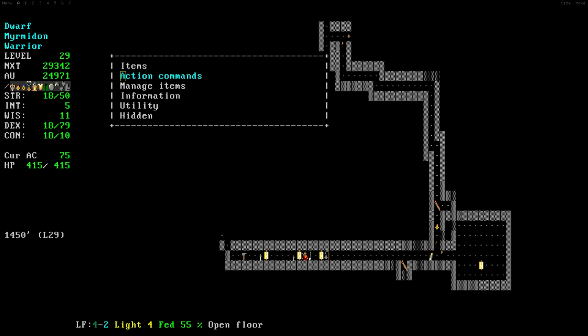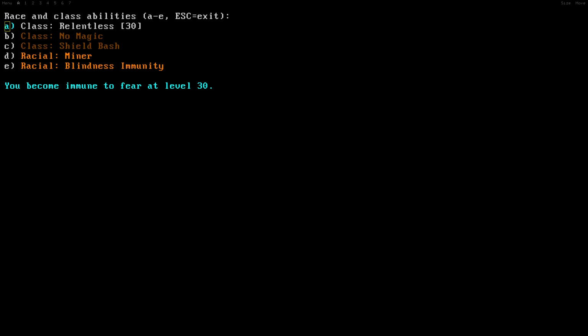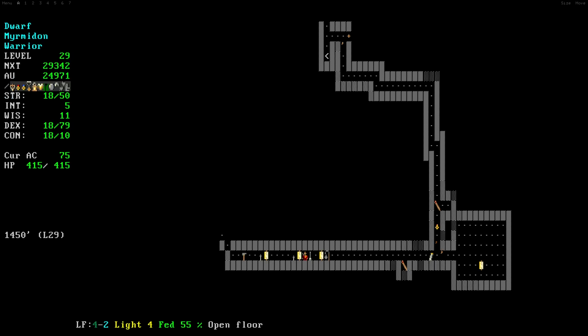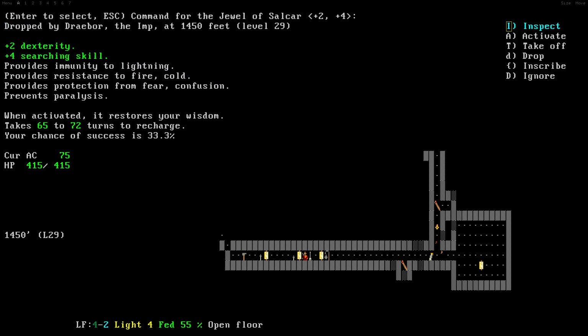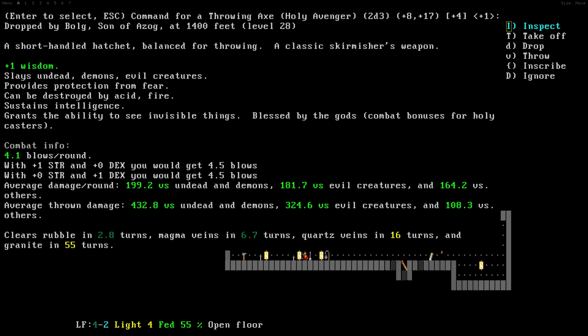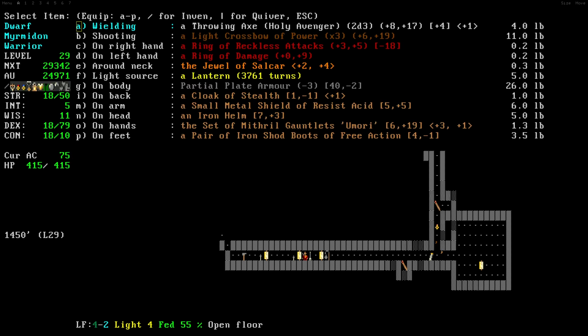What is abilities? So I'm immune to blindness because of my being a dwarf. And I become immune to fear level 30. Which I will be next level. So the protection from fear will be not useful, but protection from confusion is awesome. Oh, and my Holy Avenger already was giving me protection from fear for this last level before 30 anyway. But yeah, protection from confusion is sweet. Well, that's cool.